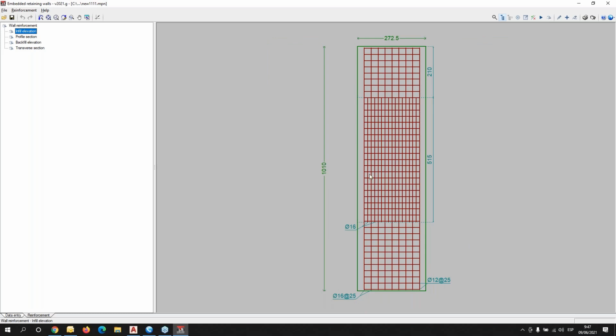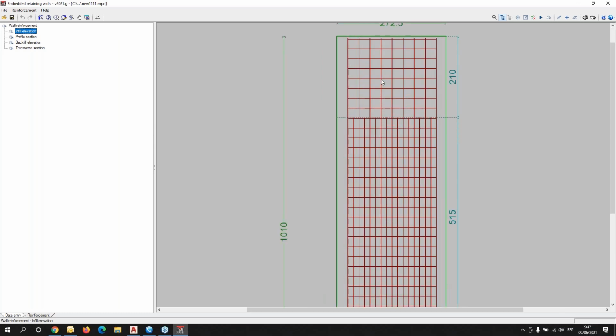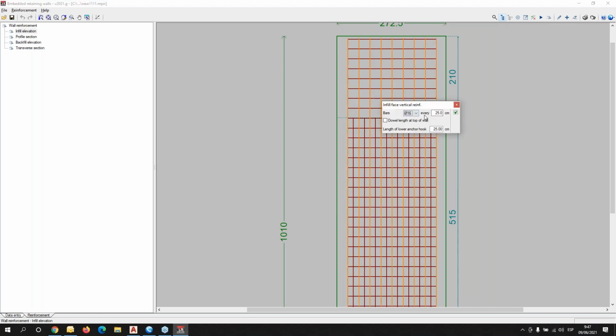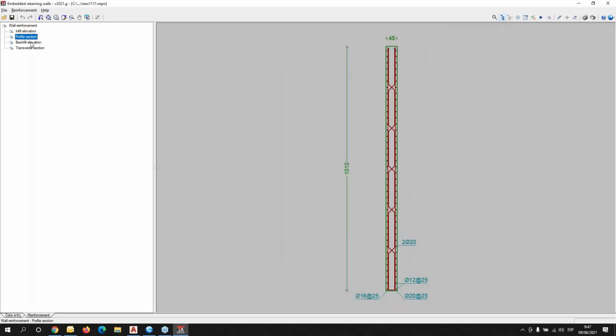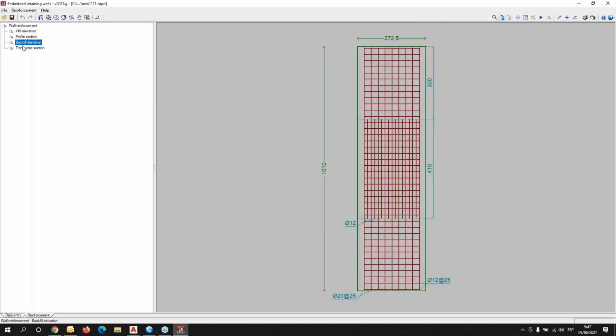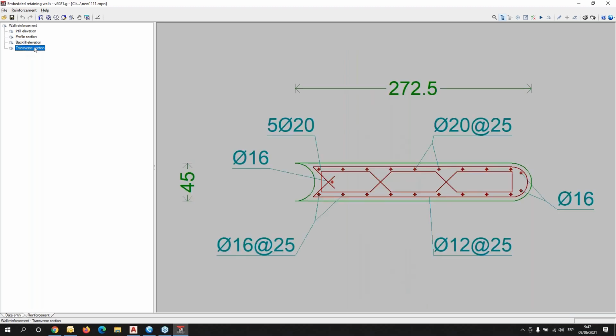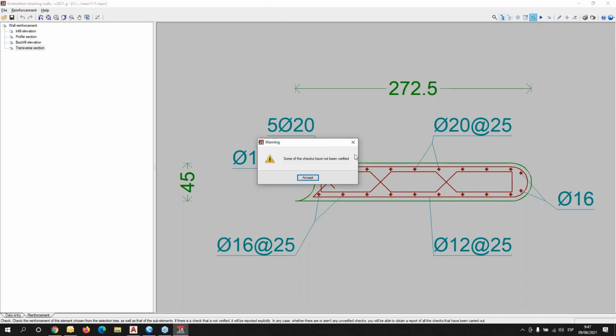We can edit the diameter of the bars, for example, and the spacing of these bars, for every position of the reinforcement. And we can obtain a check after the addition.